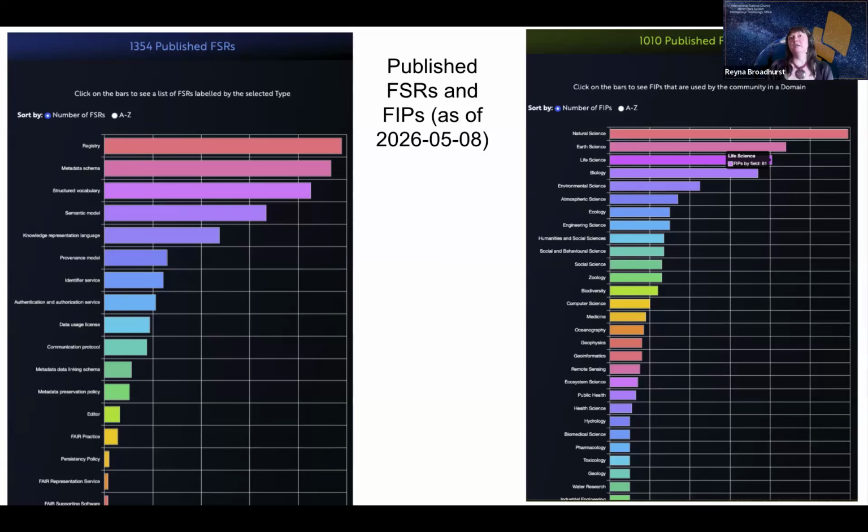But by clicking on any of these, you can get more information about it. It'll pop up down below, all the specific community listings. And there's then further ways to filter. But I do think the filtering and searching features could definitely be improved in this FAIR Connect. But that can definitely be done over time. The important thing is to have the content, and then they can make the search tools a lot better.